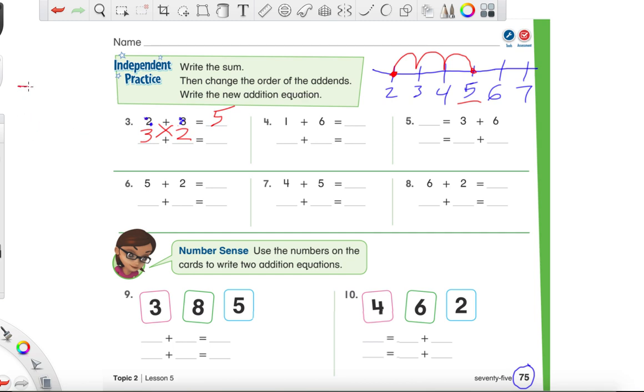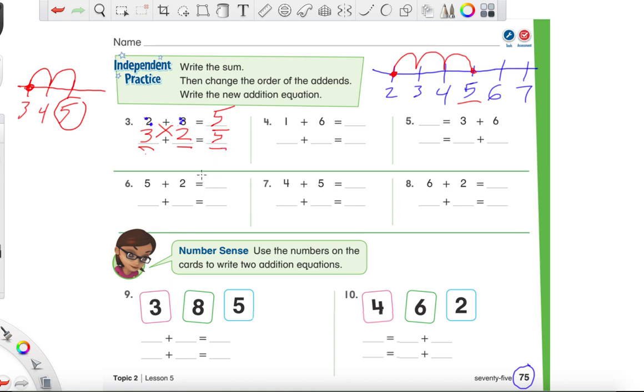So if we had another quick number line right here, check this out. Okay, start at 3 because that's our first number this time, right? And then we're going to make 2 jumps because that's our second number. The second number tells us how many jumps. So we just go 1, 2, and we still get 5 as our answer. So if you know that your first answer is correct, after you switch the numbers around, they will come out to the same total.